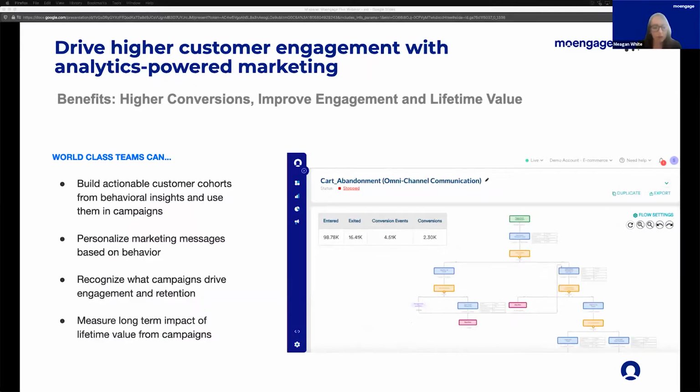And so simply you can sync those cohorts from Mixpanel to MoEngage with the click of a button. You can use that data directly within MoEngage. And from there, you can translate those insights into actionable opportunities. You can create hyper-personalized campaigns across channels, customer journeys within MoEngage. Our AI-based engine, called Sherpa, will help you orchestrate those campaigns and reach the audiences with the right message at the right time. And you can also measure the long-term impact of your campaigns on lifetime value, retention, or revenue.